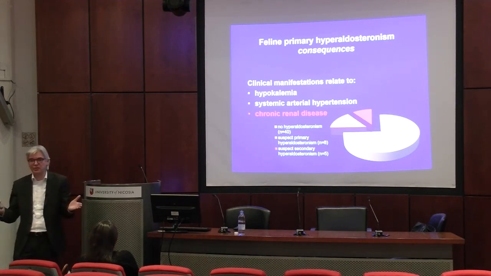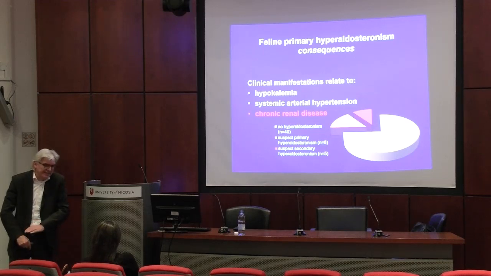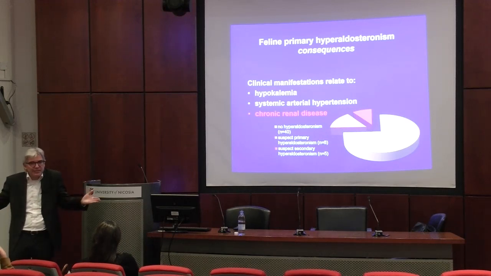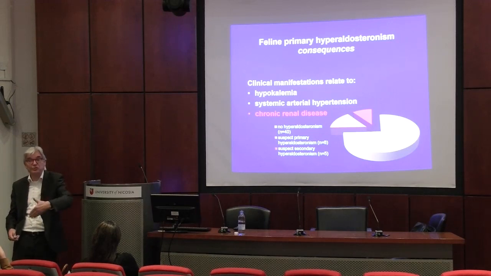Because if we diagnose chronic kidney disease in a cat, then we have to tell the owner what we're going to do with the cat. And actually, we don't have a treatment. Yeah, okay, if we give a kidney diet, then that doesn't help. At least not for stopping the progression. So we don't have a treatment. But if we know that there is hyperaldosteronism, then we may have possibilities to treat these cats. So I think it's important to look for this system.